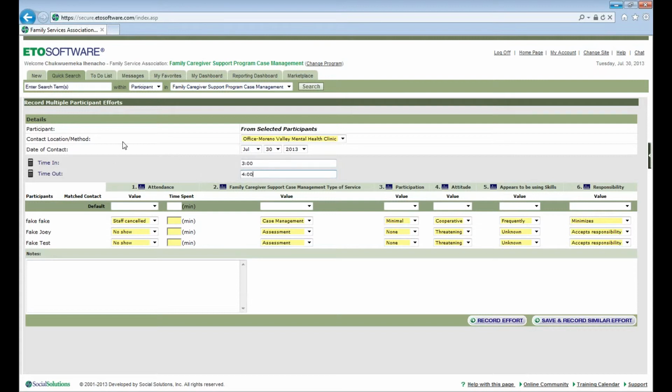Keep in mind that effort qualifiers such as time in and time out and the notes will be consistent for all the participants in the list. However, individual points of service can be entered for each participant by using the drop-down listings underneath the point of service titles on the page.